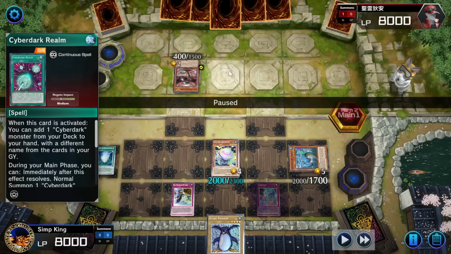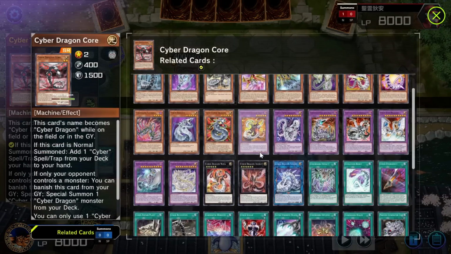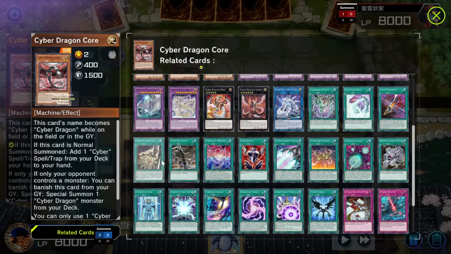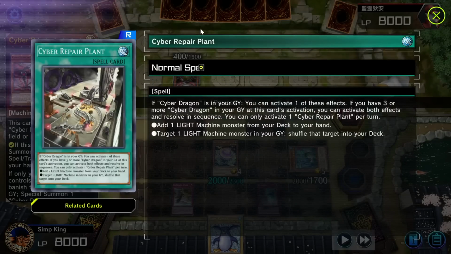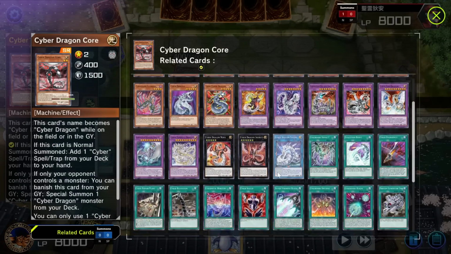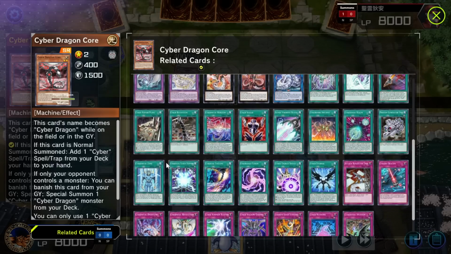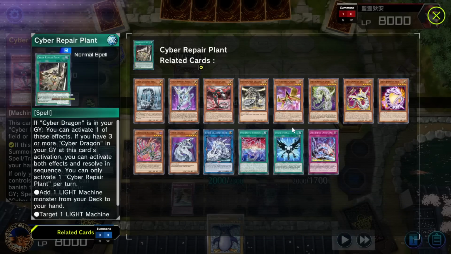And one thing we got to worry about, related cards. I played Cyber Dragon, so I know opponent's out. Opponent's out is Cyber Repair Plant. They activate Cyber Repair Plant with a Cyber Dragon in the graveyard, and they get to search for a light machine monster. And then they search for a Kaiju. Let's see, does it show it? It searches any light machine, so if it shows on related cards, we're going to get a peek. But they search for the light Kaiju. It doesn't show it here, but that's what they search for.